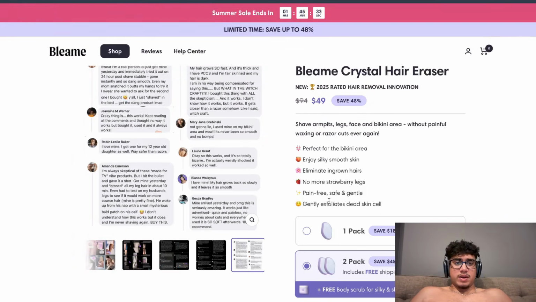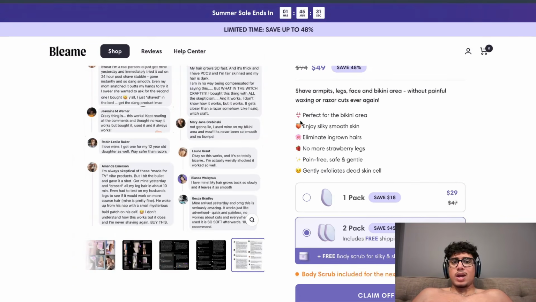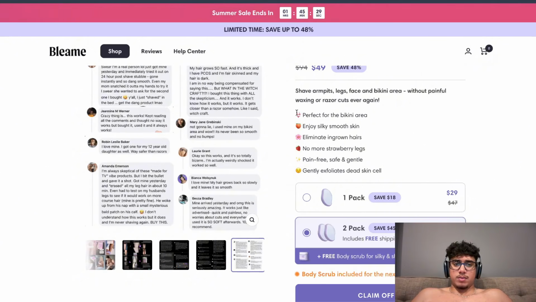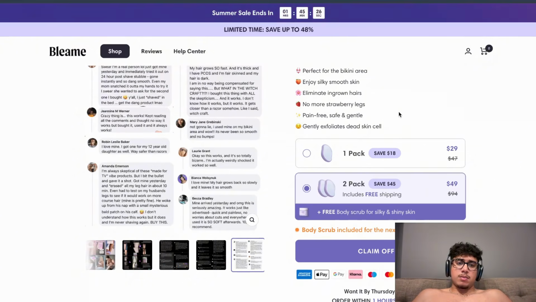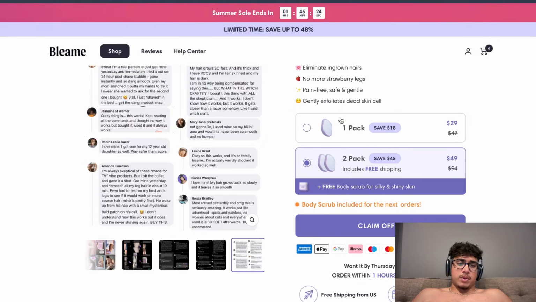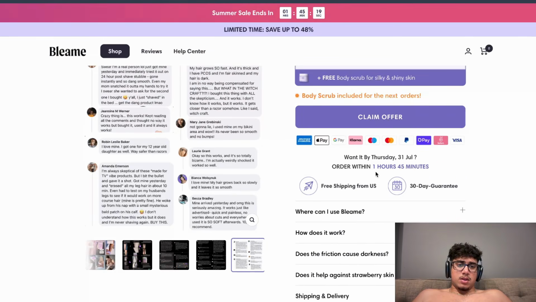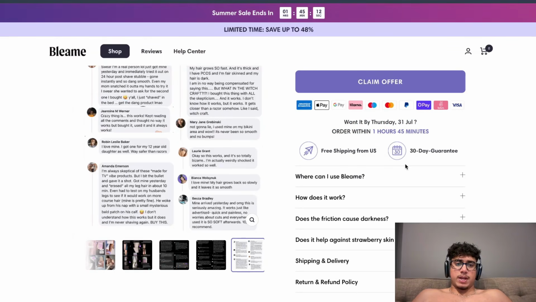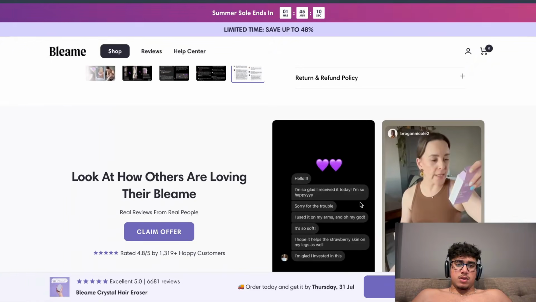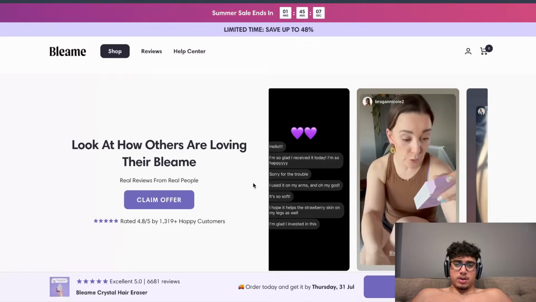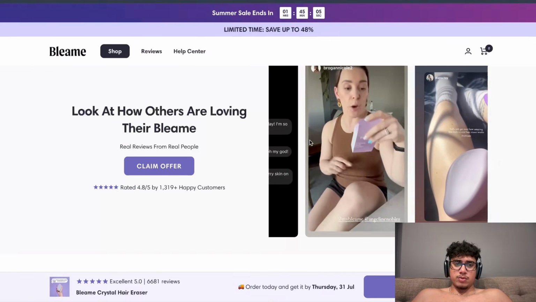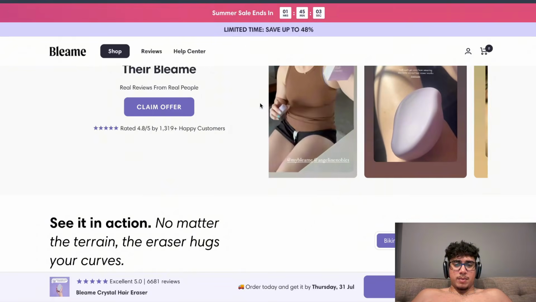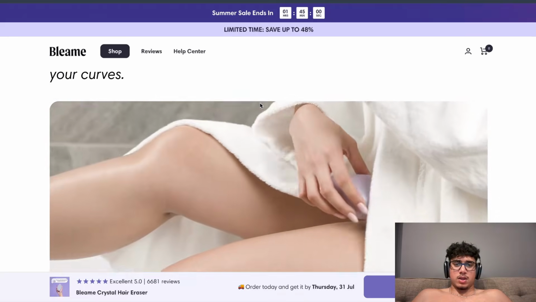But here, ton of benefits, all this stuff. Would I have this many benefits? Probably not. I would probably design this slightly differently, but regardless, they make good money. Super simple bundle offer. And then trust badges, payment icons, shipping information, right? Little trust badges, FAQs. Then they have the little add to cart thing at the bottom. More social proof. I think Bleem primarily just runs off social proof, so that's one thing.